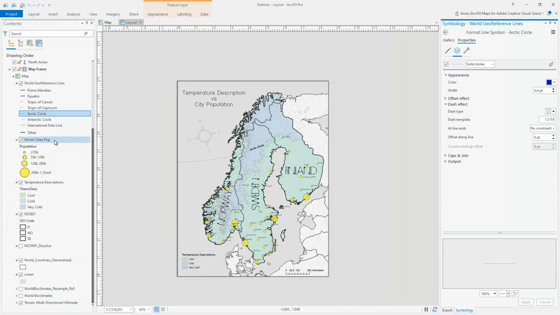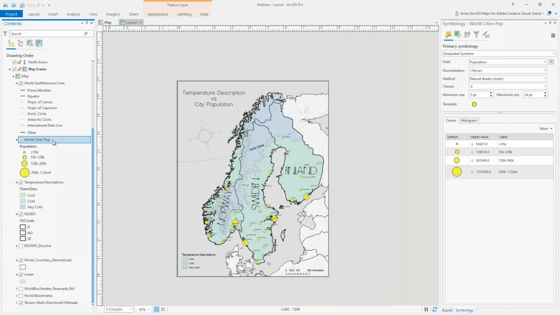And then underneath our georeference lines, we have world cities population data. And these are all the yellow dots scattered around our map. And I just went ahead and clipped this data to be within my Norway, Sweden, and Finland countries. And then went ahead and symbolized it with graduated symbols.